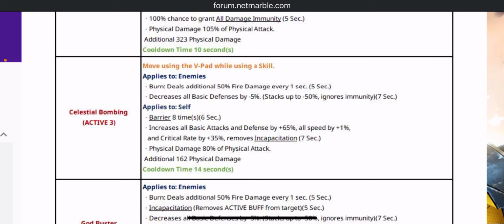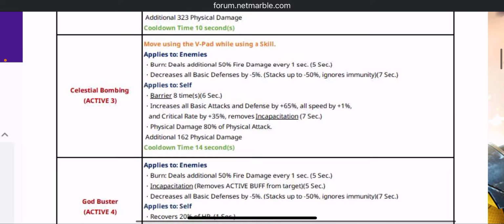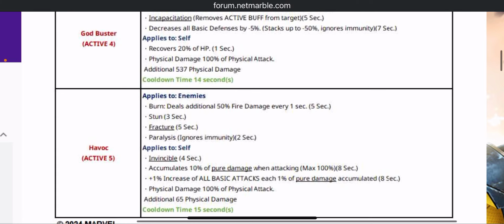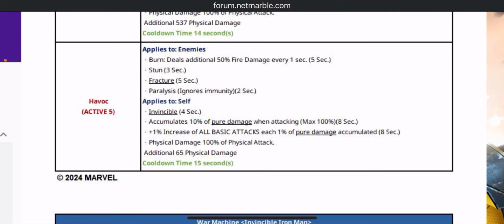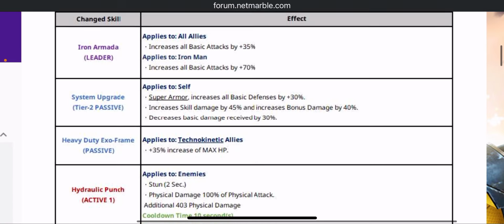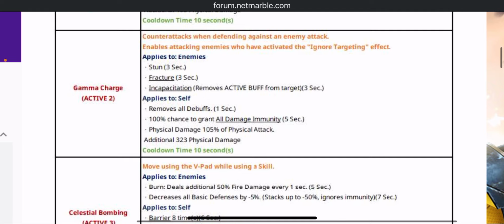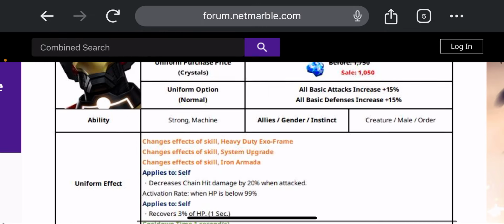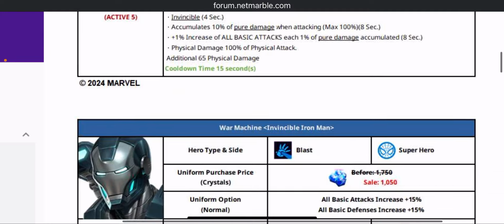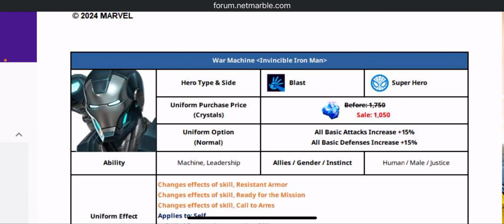Third skill actually is a VPAT skill. Has burn, all defense down, 8 times barrier, 65% attack and defense frenzy buffs. That's big. And that's it. The fourth skill has burn, incapacitation, all basic defense down, 20% max HP recovery. And the fifth skill has burn, stun, fracture, paralyze, invincibility, and pure damage accumulation 1% while attacking. So it looks like pretty nice changes. I am really eager to see what he can do with this counter attack and the ignore target immunity. He might be able to one shot a lot of characters, although the artifact will play a vital role, so we'll check what artifact he's going to get.